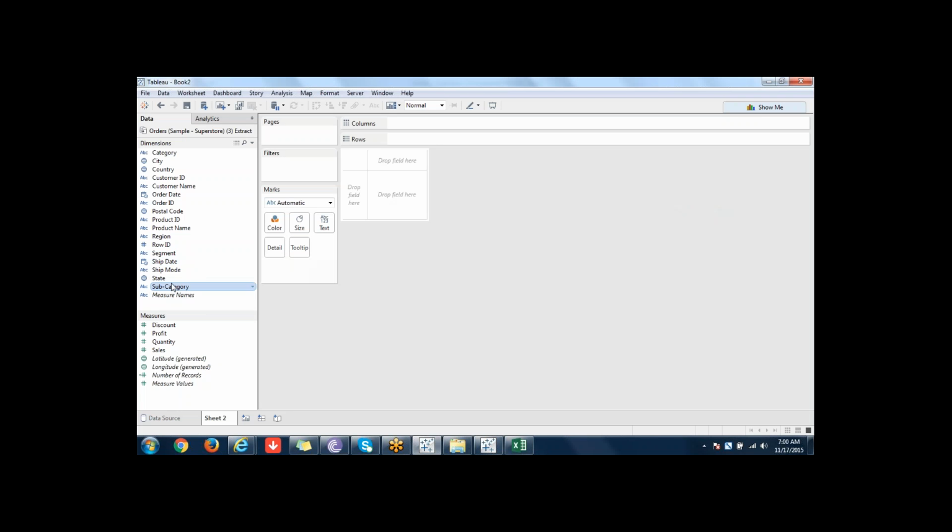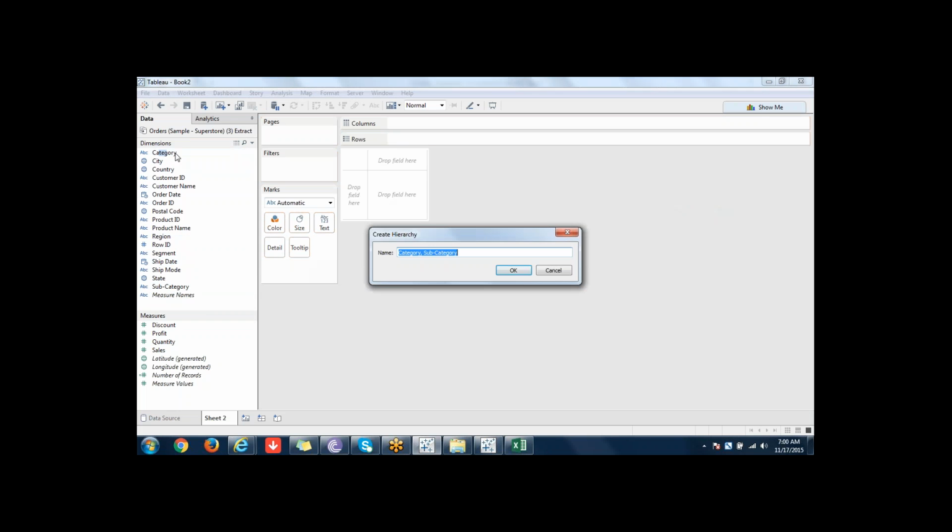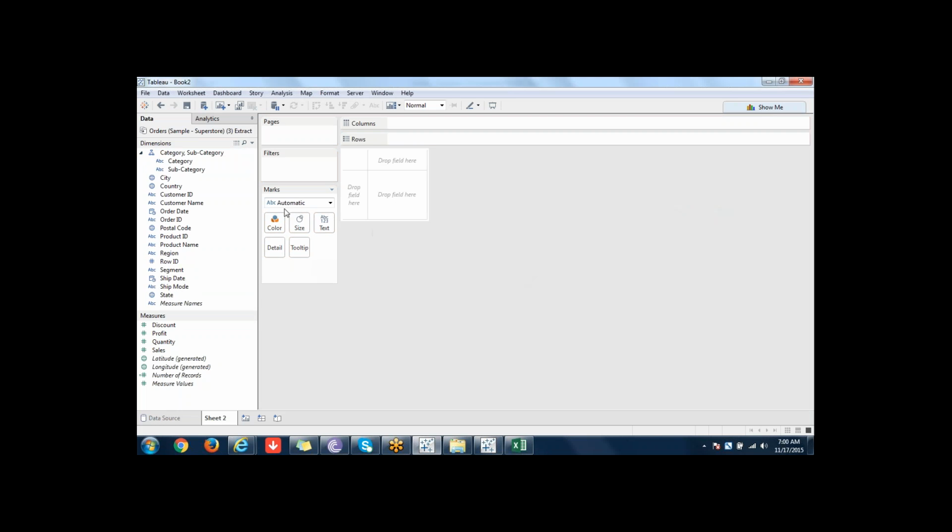Now, creating a hierarchy is just this simple. You just drag and drop, and things will happen for you. You see that create hierarchy? Category and subcategory are created, and the hierarchy is created. That's so simple. Tableau is very, very simple. No coding, I told you, right? Zero coding and very, very easy. You just need to know the options, and that's why I'm here. I'll tell you every option, where it is and why.